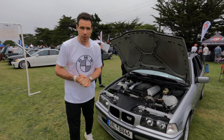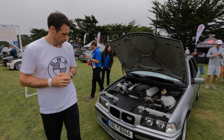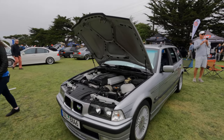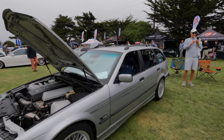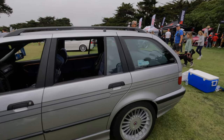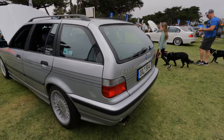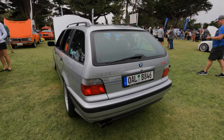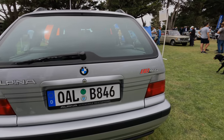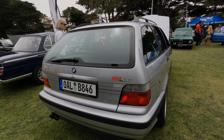Alpina is present here as well — this is the Alpina B8 4.6. You don't usually see a lot of Alpinas at this type of show, but they always draw a lot of attention because they truly stand out. This one has the typical Alpina graphics on the outside, even on the license plate, telling you it's from Buchloe, Germany. You can see the B8 4.6 logo on it — a pristine condition car.